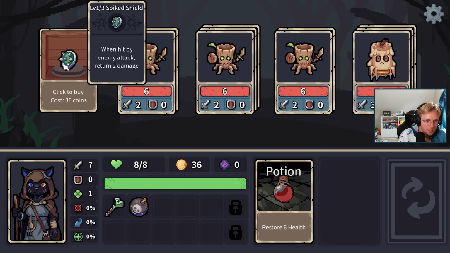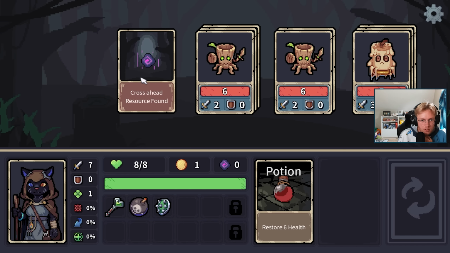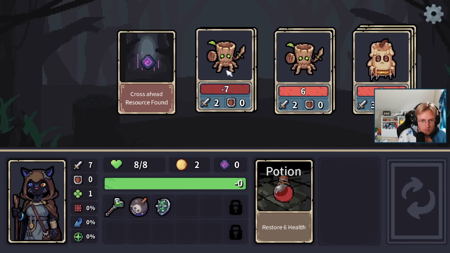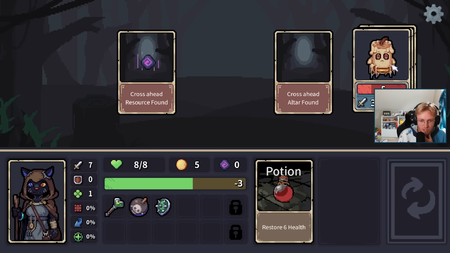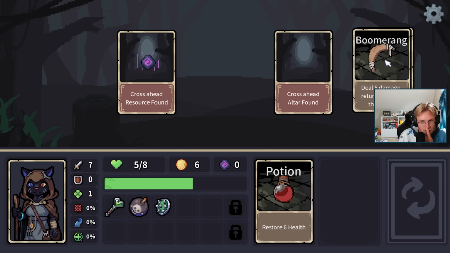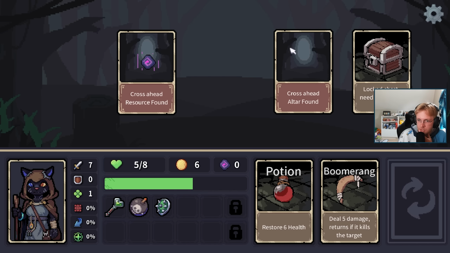Click to buy. Cost it whenever you... Ooh, yeah, spike shield seems good. Cross ahead, resource found. No. God, that 8% is going to go off. I'm not going to be happy. Need 30. Okay, yeah, great.